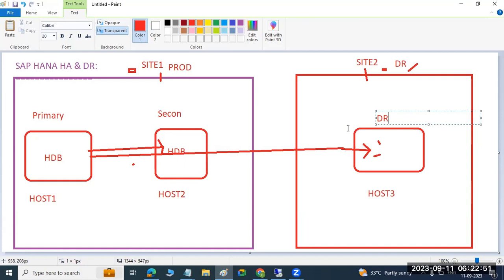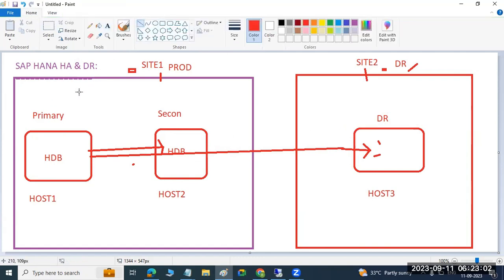So why is it very important that the replication modes and operational modes concept is here? Whenever users log in and do the primary transactions here, the transaction is saved into the database level. Immediately, as per the replication mode, the replication will happen to the secondary node, and the same replication will happen into the DR node. So within the data center, there are types of replication modes here.